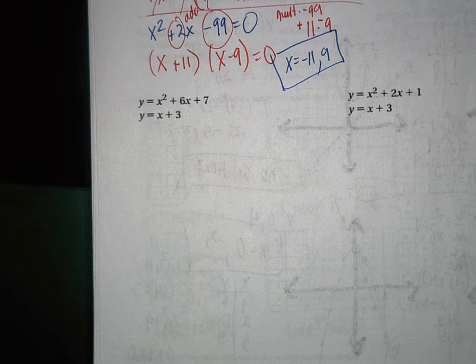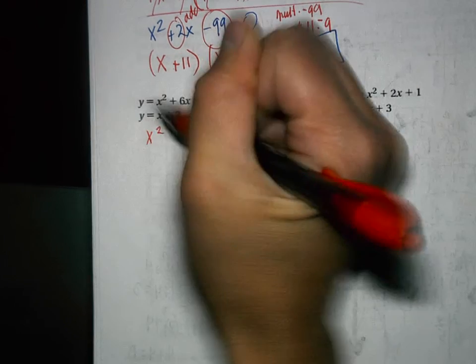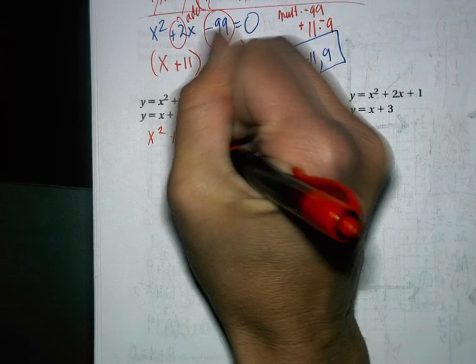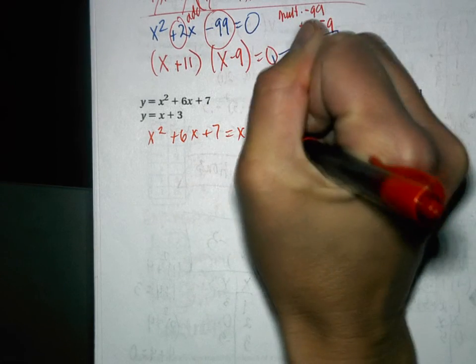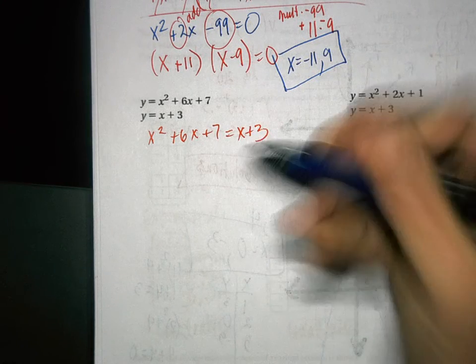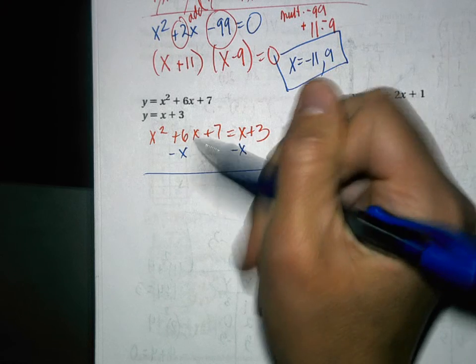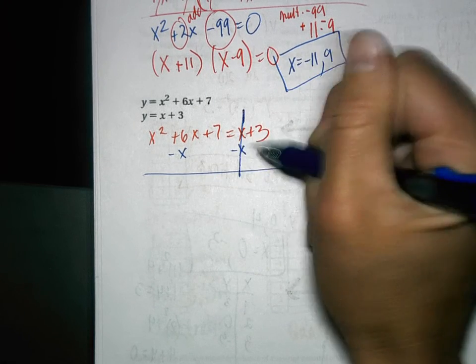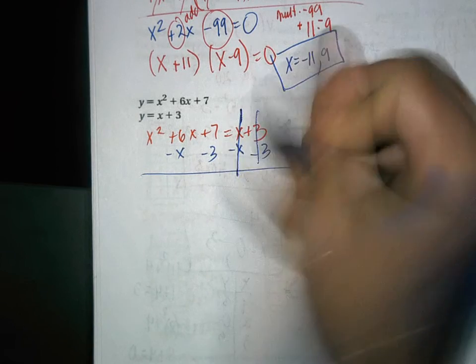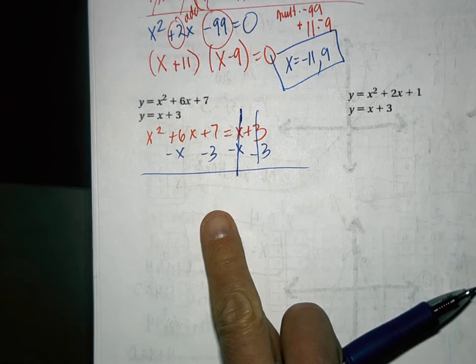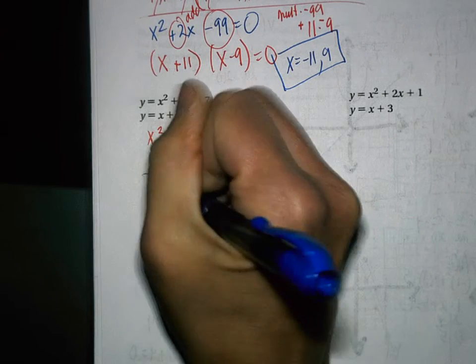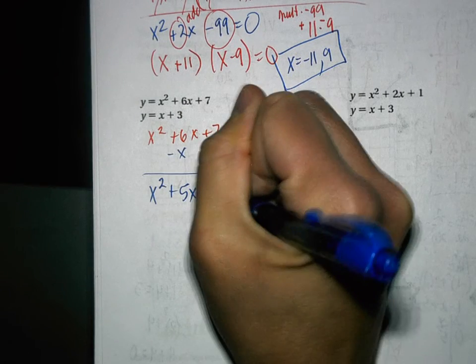All right, it looks like most of you got this right, which means this will be our last example on this set of notes. So, these are already set equal. So we have x squared plus 6x plus 7 equals x plus 3. We want it set equal to 0, so you should have subtracted x from both sides. Notice how I'm lining up my plain x term with my plain x term over here. Subtracting 3, again, see how you line them up with like terms? That makes it easier when you're combining like terms. Okay, so I have x squared plus 5x plus 4 equals 0.